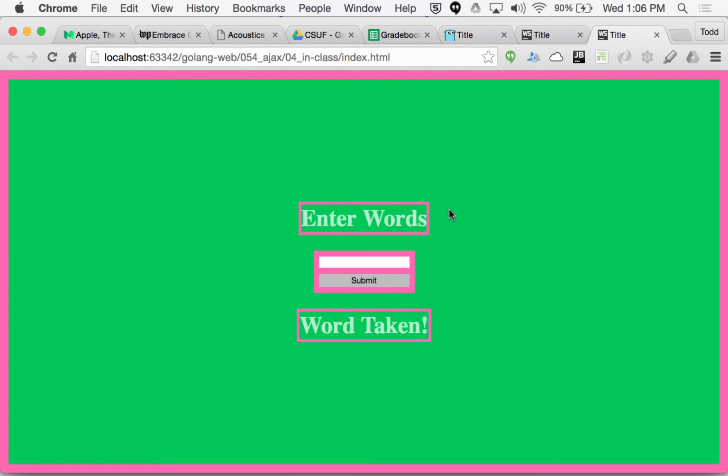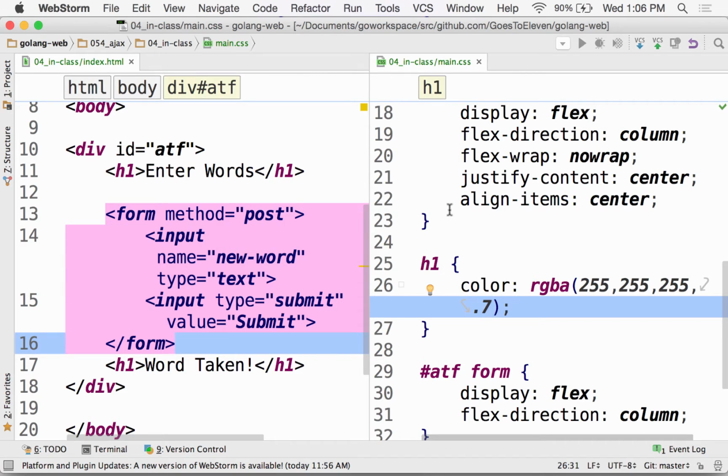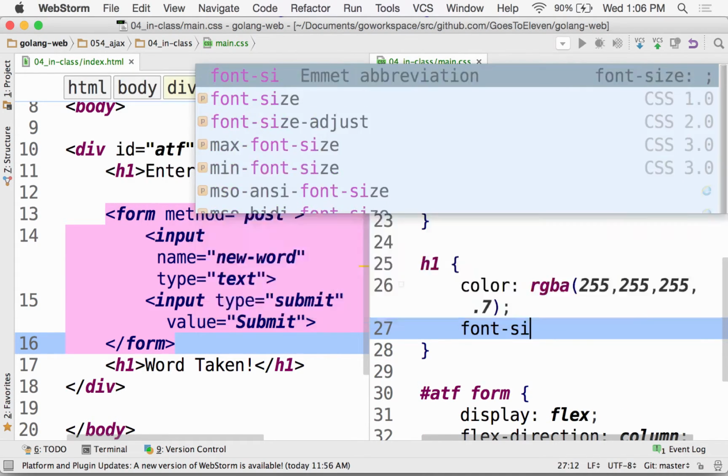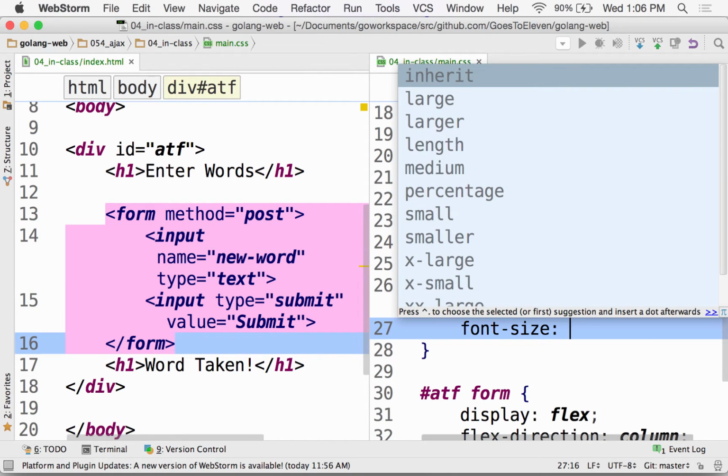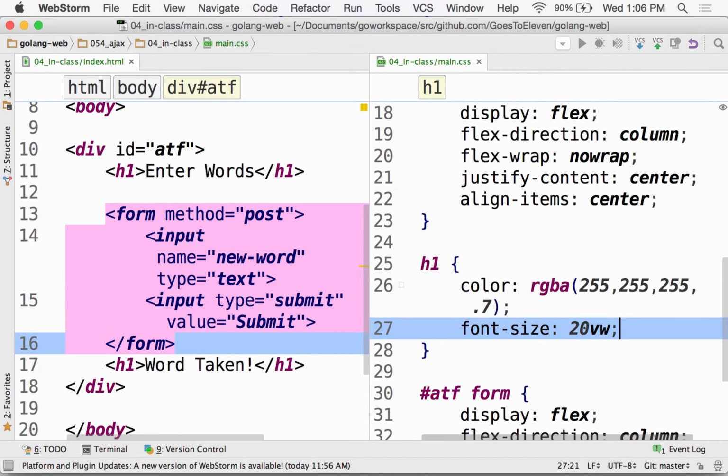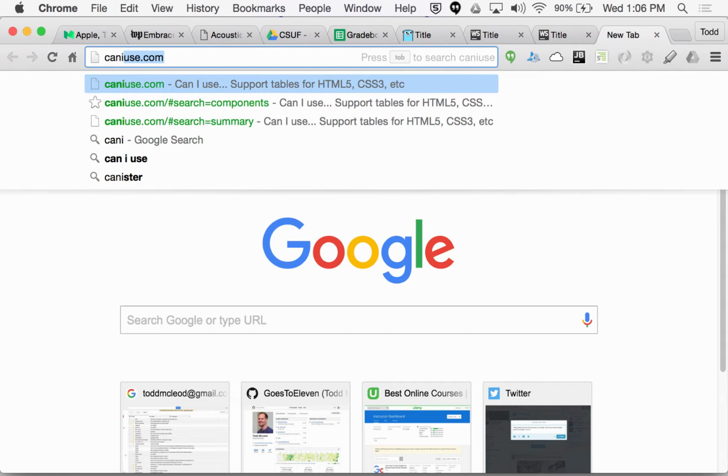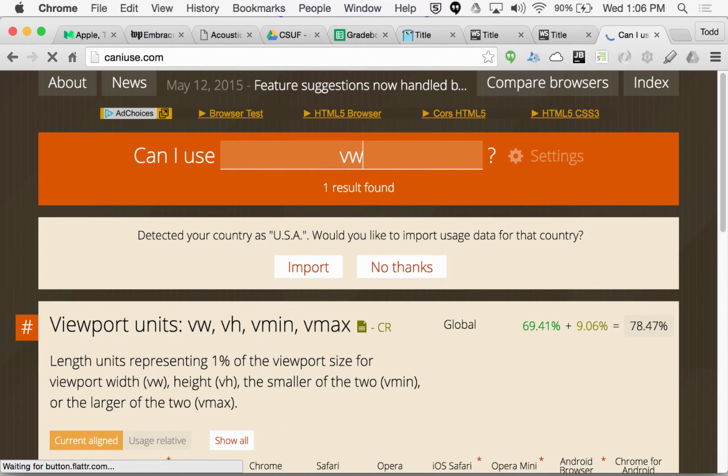That's all right. And then I want to change the size of my H1s. So font size, and I'm going to do 20 viewport width. So there's this website, I mentioned this stuff before, VW is only supported in 78% of browsers. So in production I would not be using this because I like to go for 95%, right?